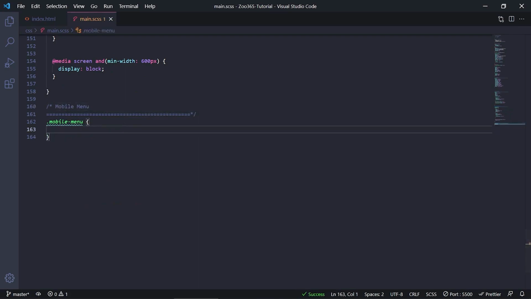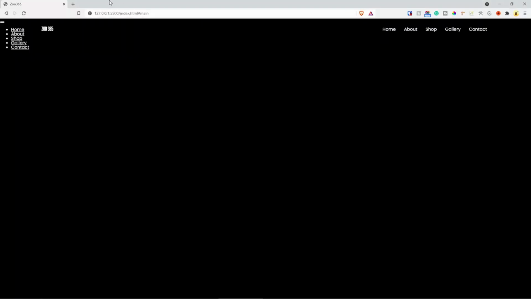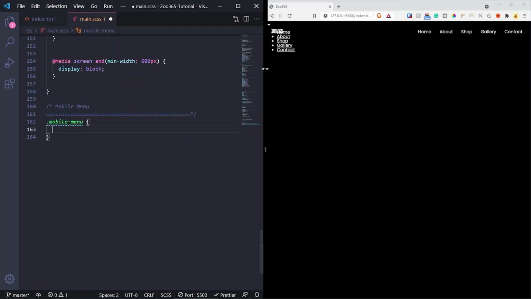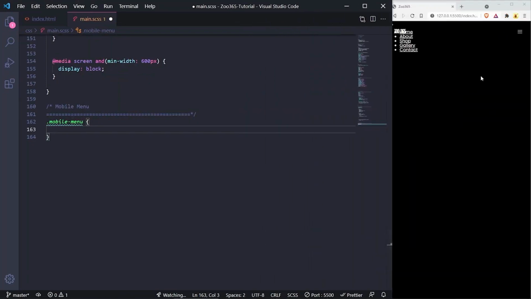So mobile menu, I can potentially bring this to the right side of the screen. When we start for mobile, it's okay, but it's not so good when we start for desktop. So that's why I keep having to switch. But for mobile, we can now focus on this here. And first of all, we do need to hide it at some point. So I'm going to come back to this. First of all, I want to make sure that this looks good.